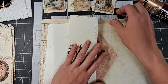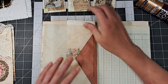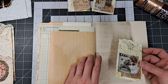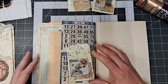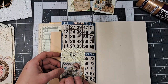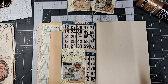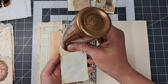And then I got these pretty little seed pockets. Where could we put one of those? Let's see. Could almost put it on the bingo card. That kind of offsets nice. Cute little something there. Then it kind of sturdies where you would tend to grab. Keep this side plain if you wanted to journal on that side. And then we could put it there. Let's do that. Yeah, let's put it there.